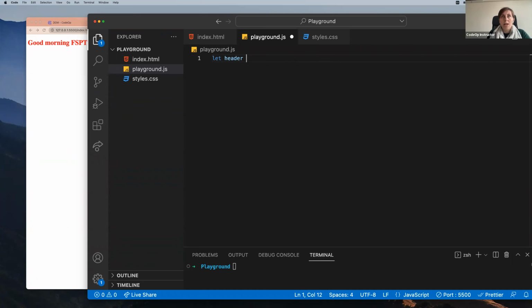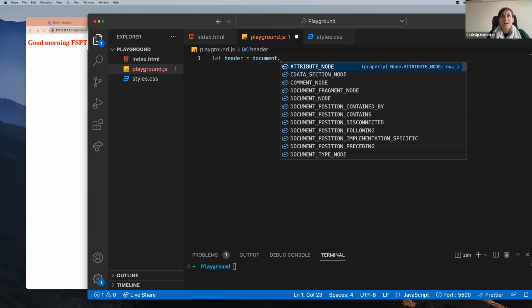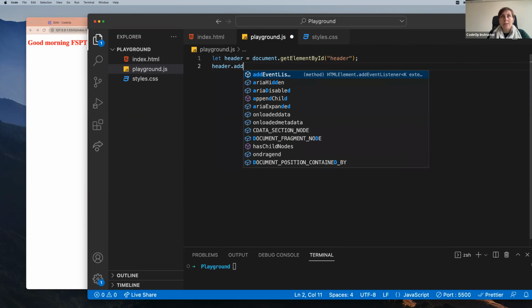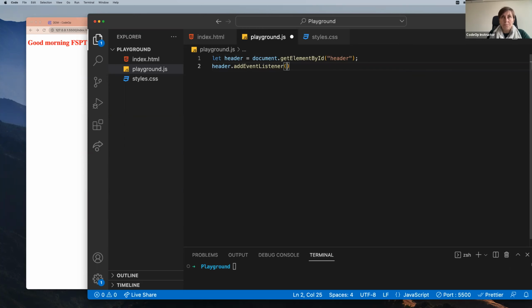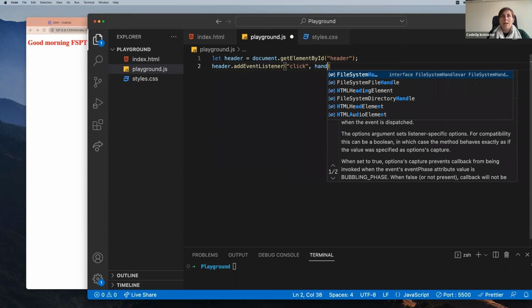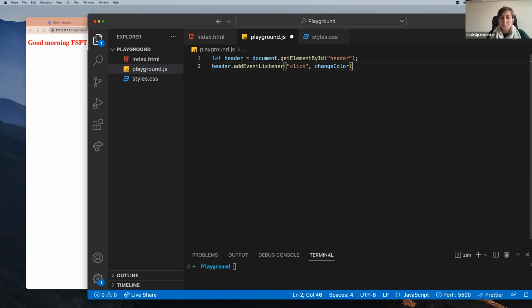As I was saying, I'm going to first grab my element, document.getElementById, and I have this element. And I'm going to add an event listener to this, so that when this is clicked, it will change the color of the text. This changeColor is a callback function that I have still not created.